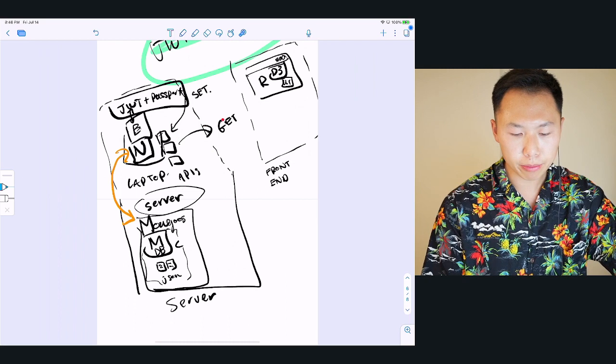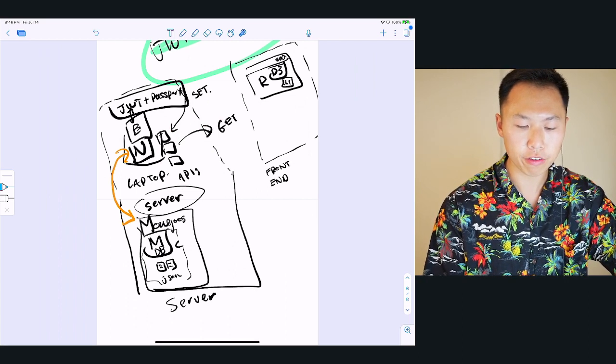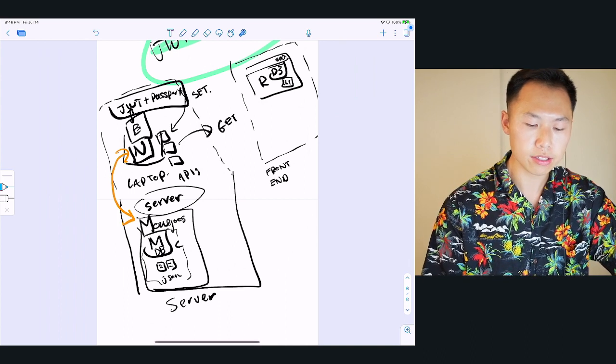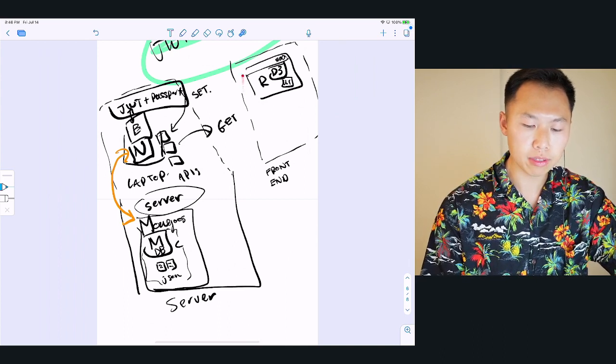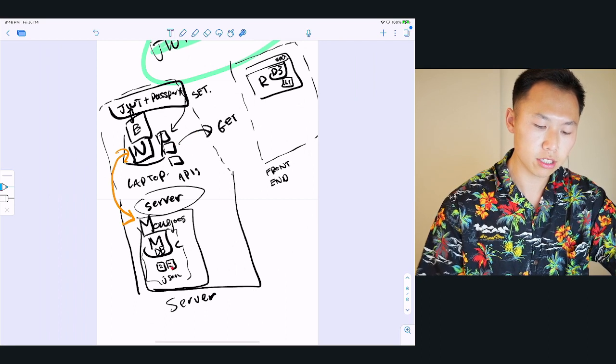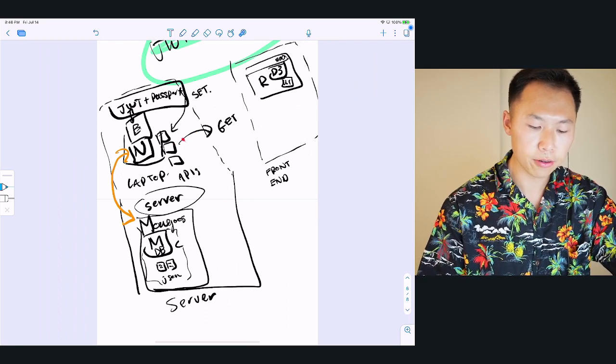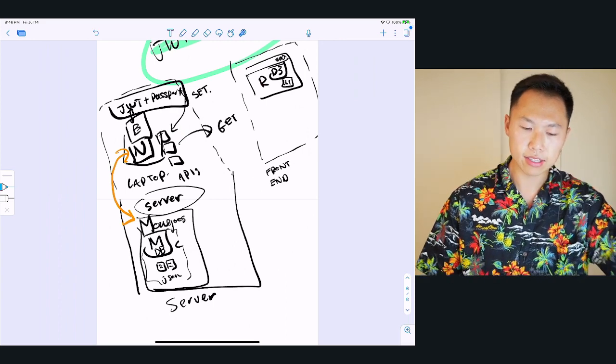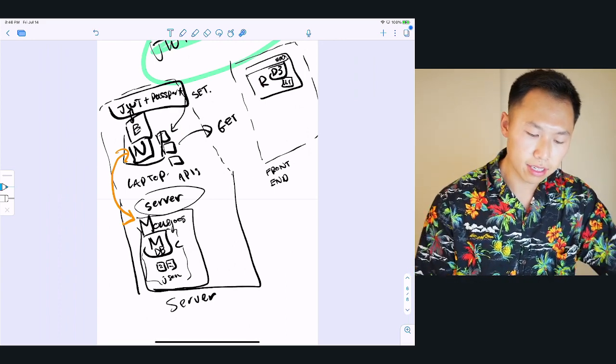So these API endpoints are like getters and setters that allow us to talk back and forth from the client to the server, right? So pieces of information, the client will need something, send it to the server. The server will process the information through this whole stack and then say, oh, here's the answer, and send it back, right? So that's what APIs are used for.